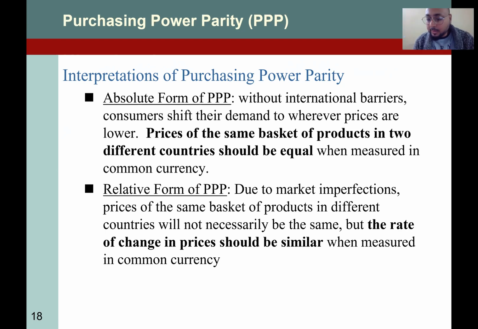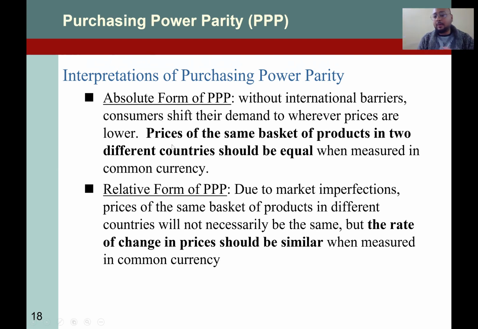So purchasing power parity says the basket or the product you purchase in the United States, or in the Eurozone, or in the UK, is of the same purchasing power. So let's just talk about it. Absolute means when you are free from any barrier or any consumer shifts in demand, right?